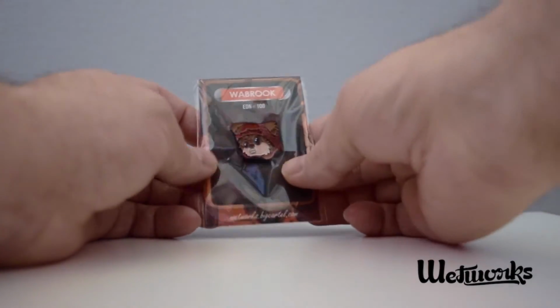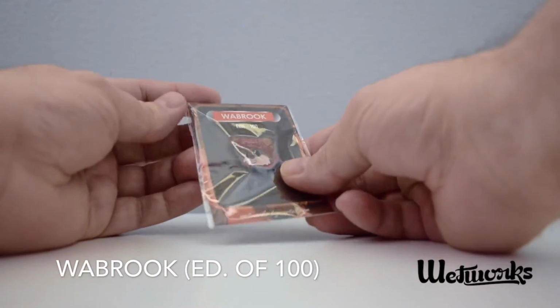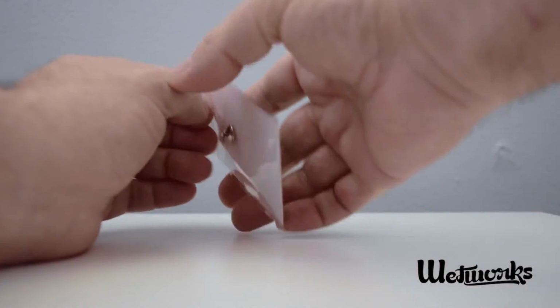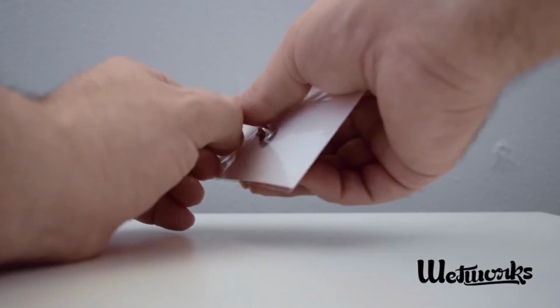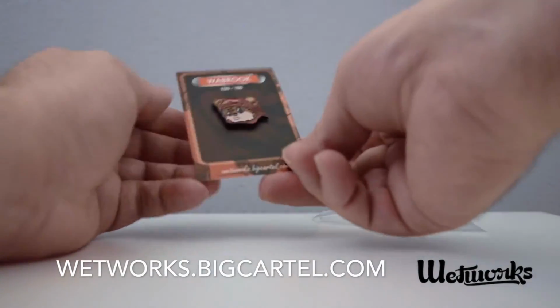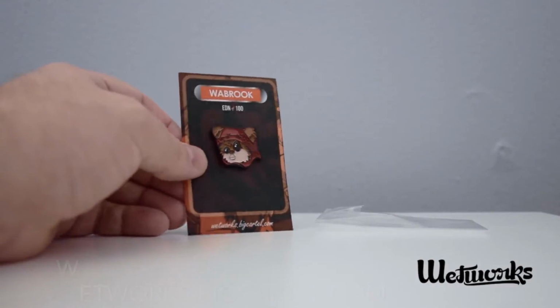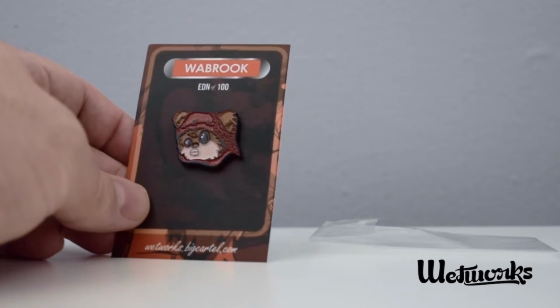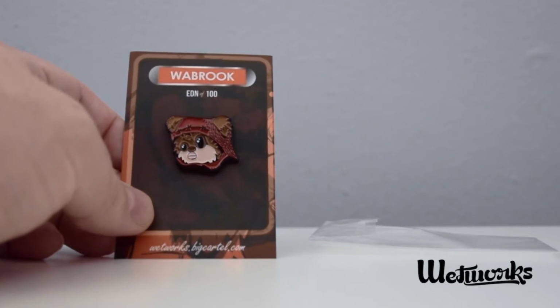And here we have Wabrook, or Wabrook. It's an edition of 100. This is soft enamel. If you're looking for Wetworks, they're in Singapore at wetworks.bigcartel.com. Look at that. Gorgeous. Do we love Ewoks? Yes, we do.